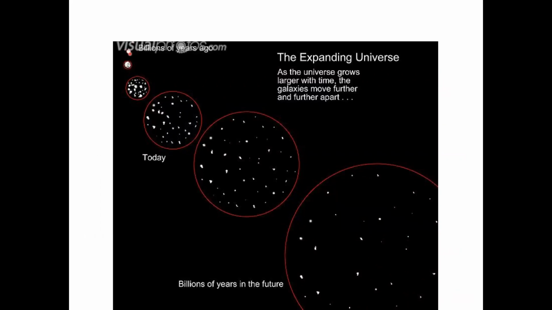And in the first place, right here, this is the image where we are very close to the Big Bang, which means the explosion of the universe, and after that, the universe expanded, and we are moving away from each other. So that means the space is expanding. You can see each circle is larger than the previous one. So the space is expanding. Therefore, the distance between galaxies is expanding, right? So as the universe grows larger with time, the galaxies move further and further apart. So this is what happens.